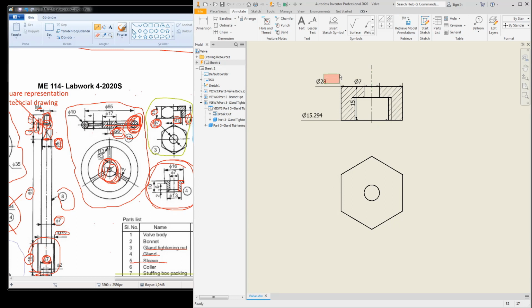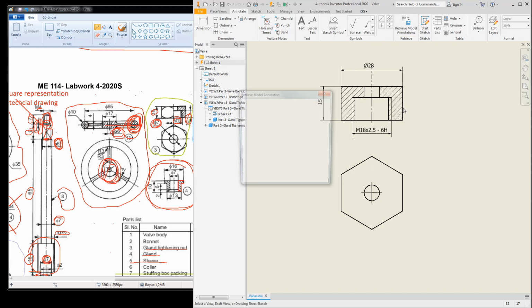I would like to keep this one, and this hole I would like to show on the other view. For this I will erase, delete the total length. Also I would like to give the hole 5 dimension.